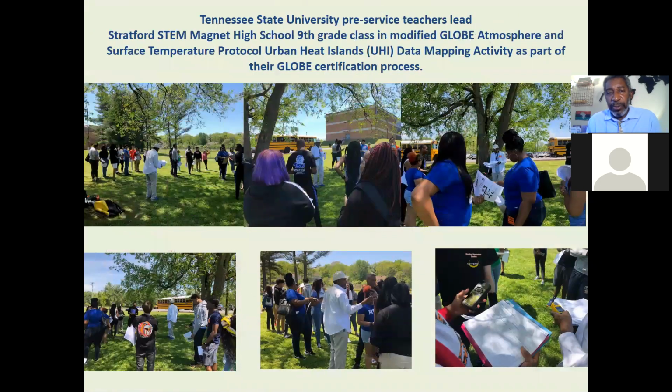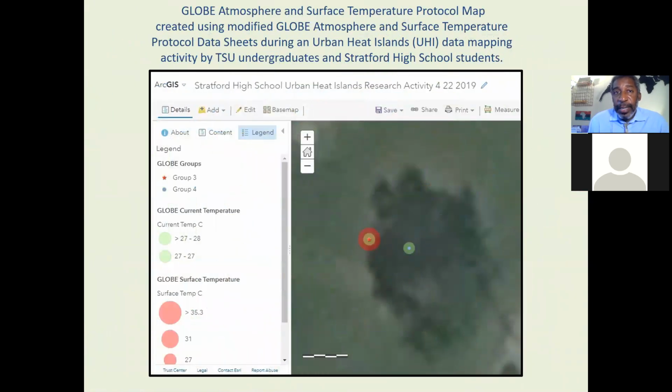And then here are some pictures from past years, maybe 2019, I'm pretty sure, where we were out interacting with the high school students, collecting data. I mean, this is the way that science should be done, but it's a pandemic year, so it is what it is. GIS applications with the high school students.